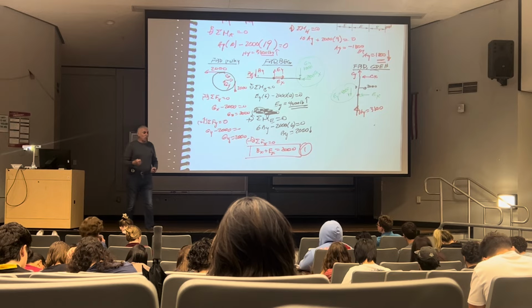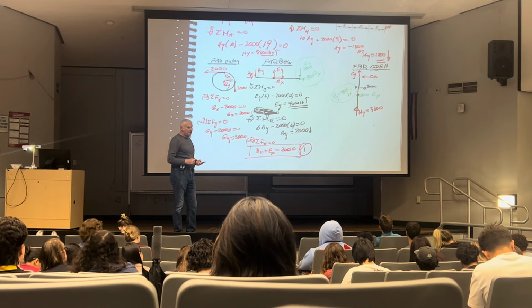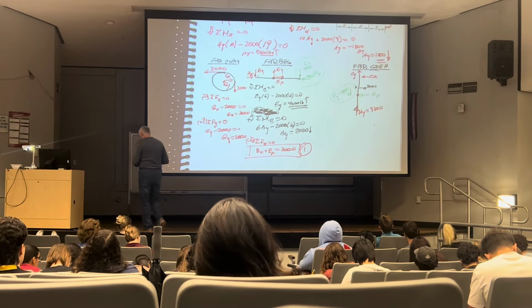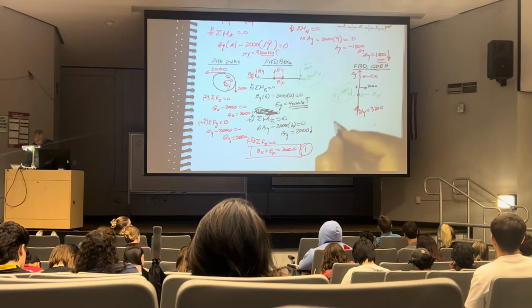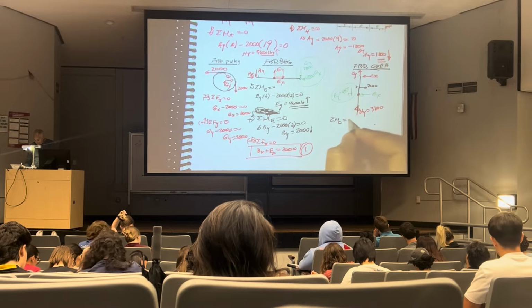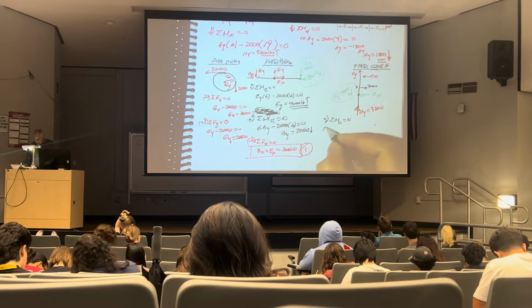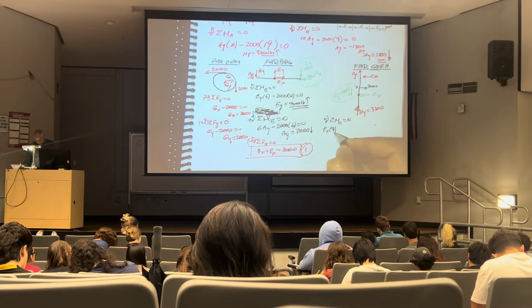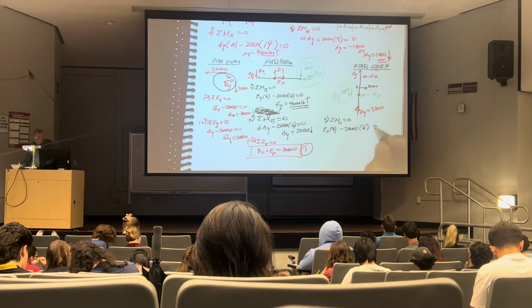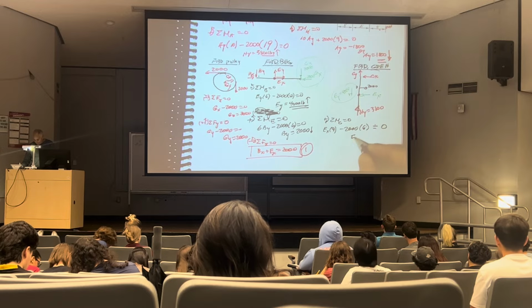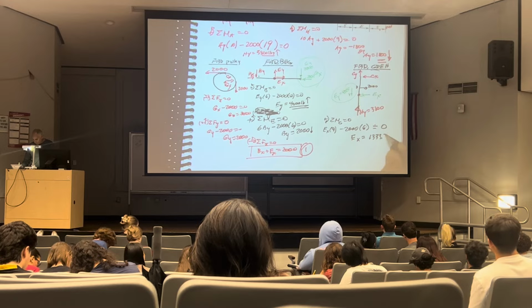If I want an answer right away, what should I do? Come home. Where would you like to come home? C would be ideal. That would give me EX. So I'm going to sum moments at C equals 0, clockwise positive: EX times 9 minus 2,000 times 6 equals 0, or EX is equal to 1333.33.